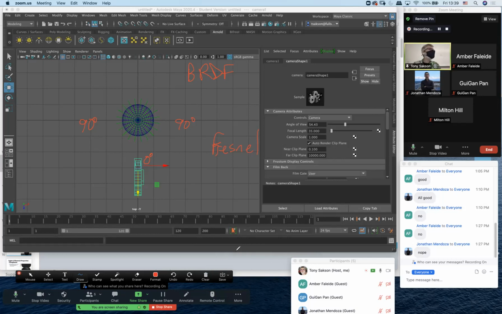Why is all this important? Well, glad you asked. Because when you get to look development, which is basically a reference of an object that you would like to recreate in your scene, you're going to be looking at it from a particular point of view. And what you want to do is set your material up from that point of view so you can match it as close as possible.